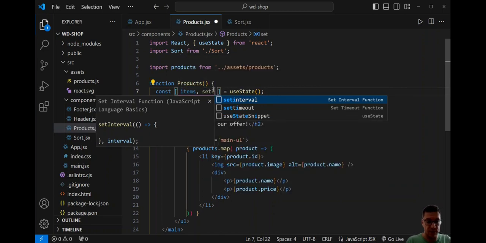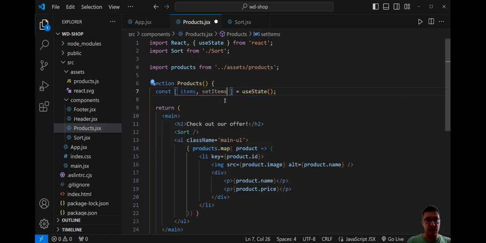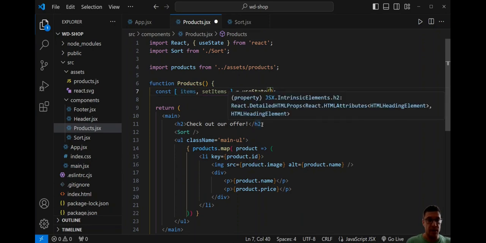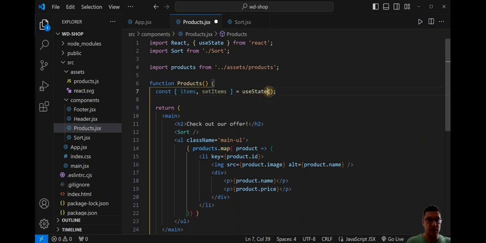So here it will be setItems, just like this. And inside our useState hook, we define the initial state, which will be the initial items. I will say that our initial state is, of course, our products array. So I will say products.